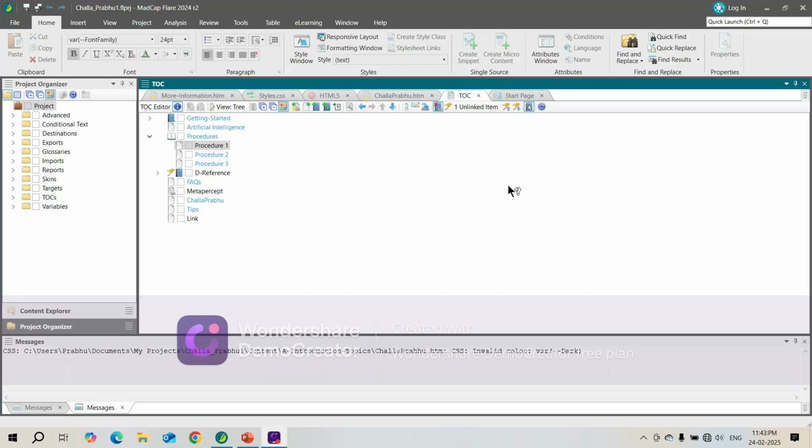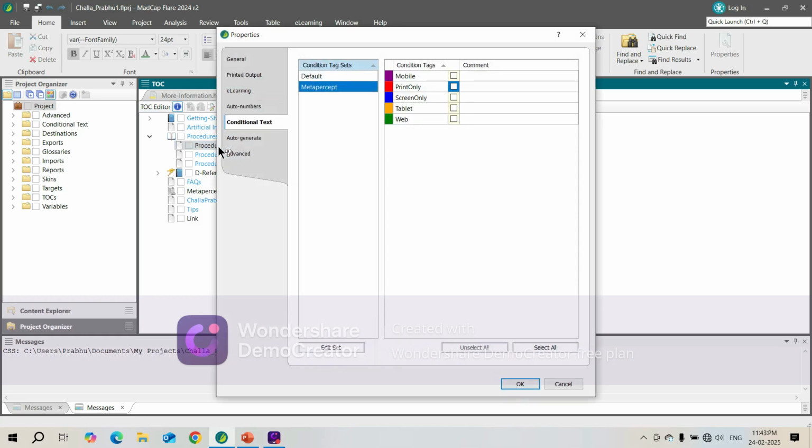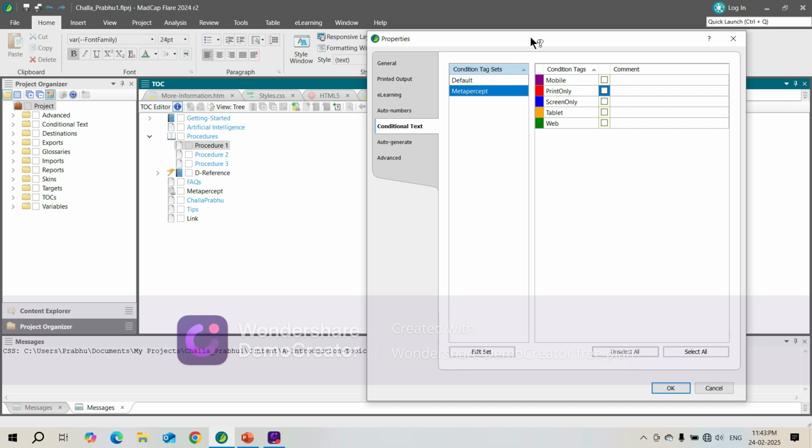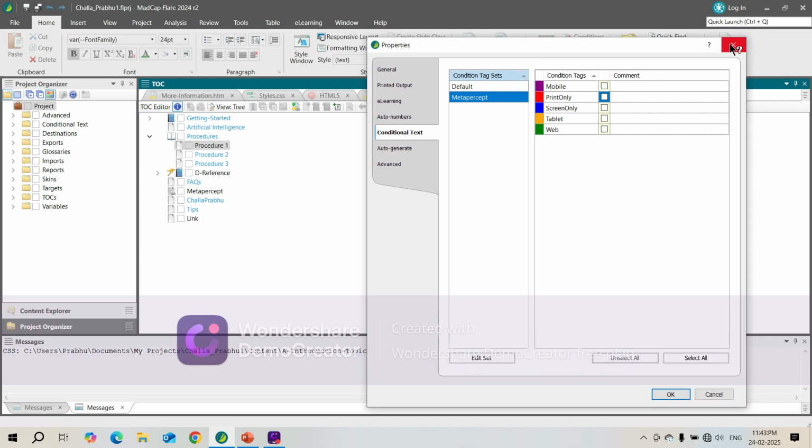Now the first thing is double-click TOC entries. What it actually means is, whenever a technical writer who is using Madcp decides to work on a project, the first thing he has to make sure of is to check the TOC entries, whether we will be able to open the particular file. There are situations where the technical writer double-clicks on the file and is unable to open the file. For example, if I double-click on the procedure file, you will see that I am seeing the properties. I am not able to open the file.